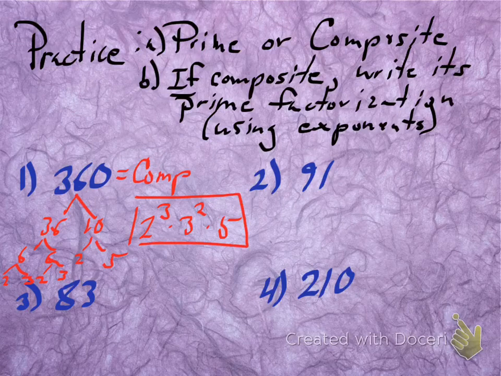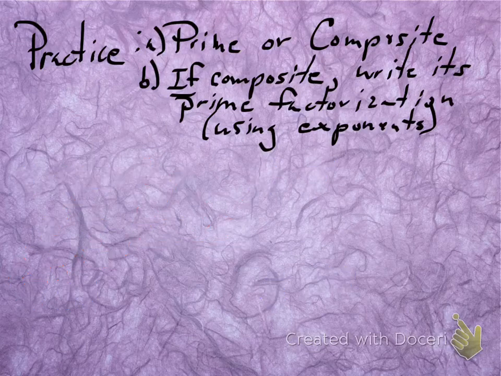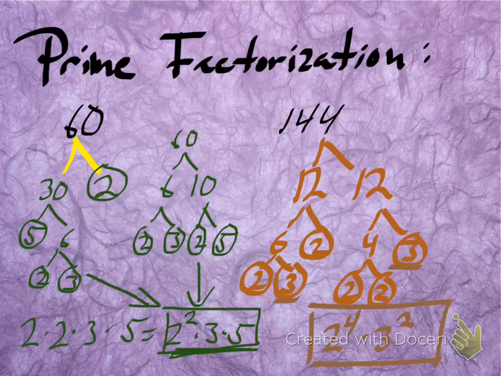So that's what you should have done on 360. So do a factor tree. Your factor tree may not look exactly the same as Kevin's and mine, but it should end with the same numbers. And you notice that this time, Kevin, I did not circle the prime numbers just because it was getting so tiny. I don't think you'd be able to read it if I did. But normally we circle the prime numbers when we get to the bottom, like we did on all these. Notice we circled all the prime numbers.